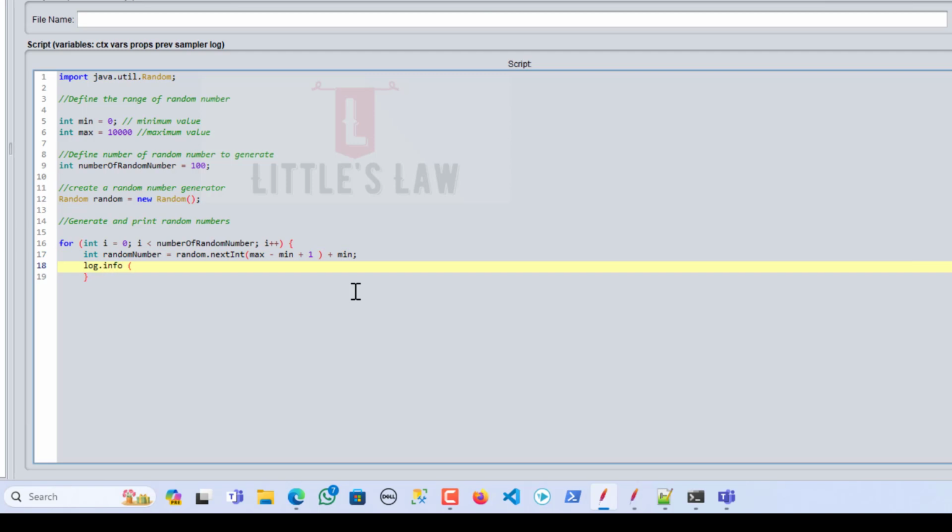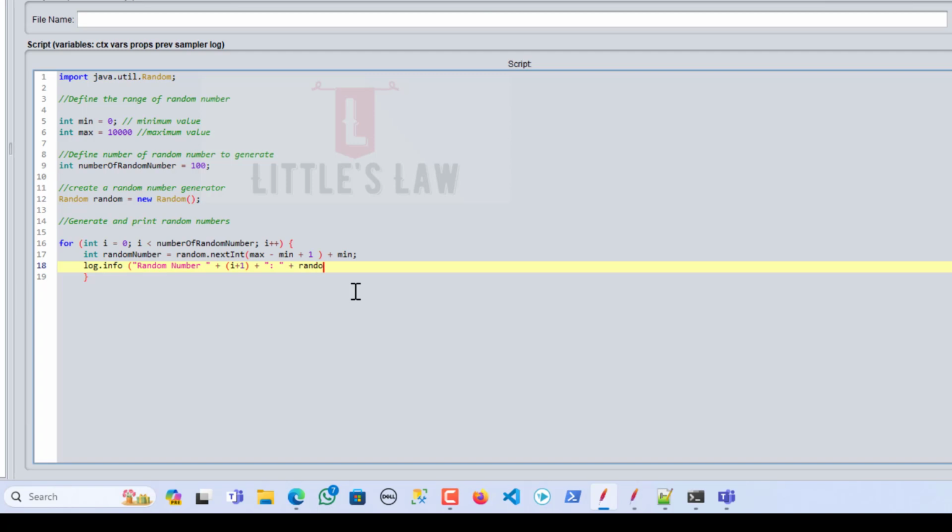Then I'm going to just print it. Okay, just log.info, we all know this is just going to print it in our log. So then random number, let me give a space here. So i plus 1 will print the random number, then a space.